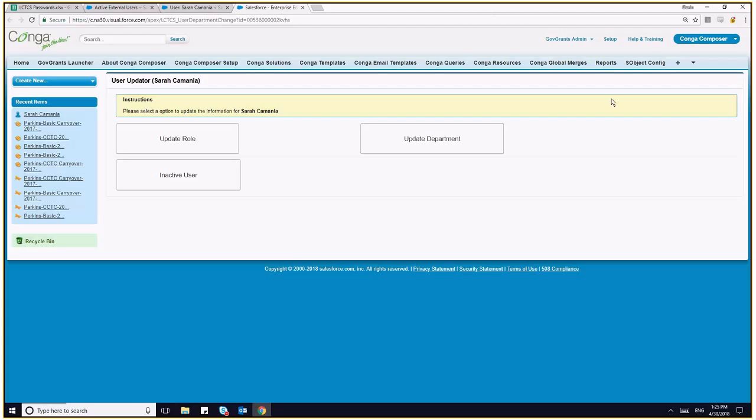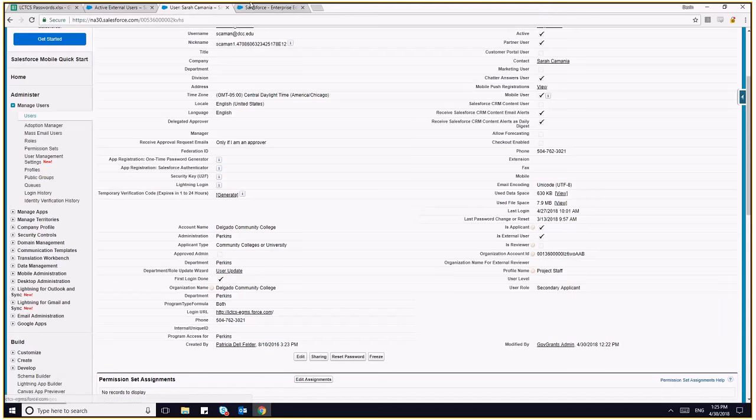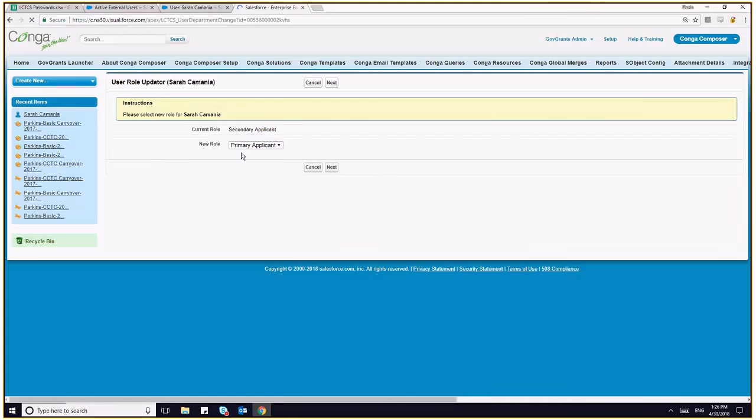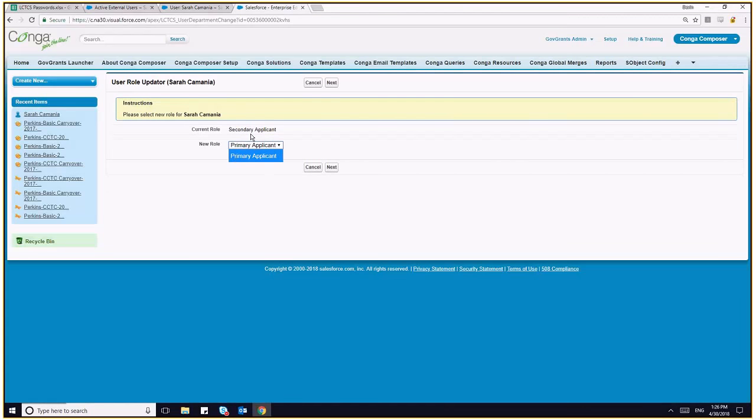All right. So still using Sarah as an example here. She signed in as a secondary user. She just got promoted and is now the admin for her role. We're going to go back here, user update, and send us to a new tab. And again, we have three options. She's an active user, so we can deactivate her. We can swap her department, make her, in this case, just work ready or both. But here, she just got promoted and we're going to bump her up one level. So we're going to give you one option because she's already the secondary applicant.